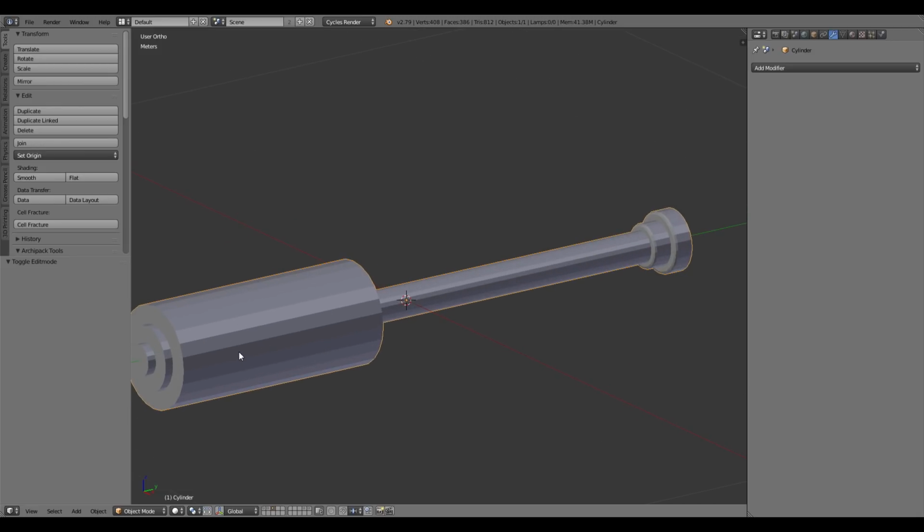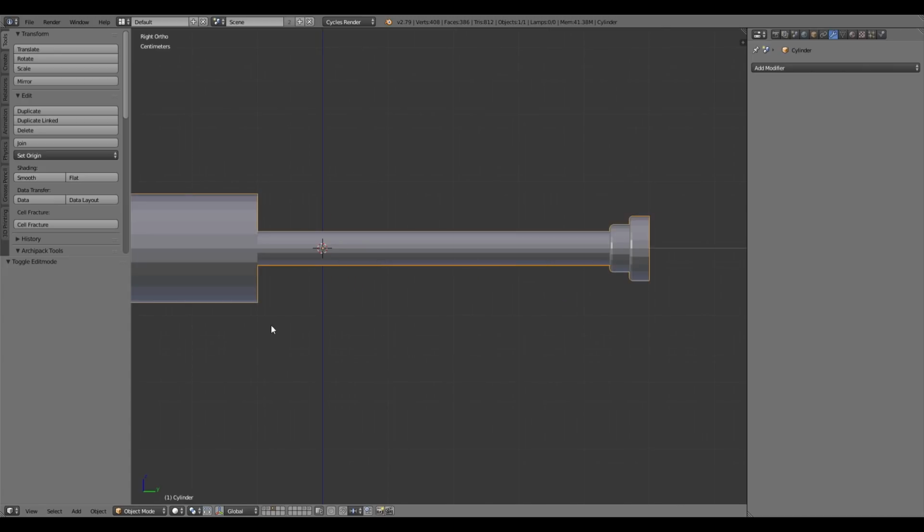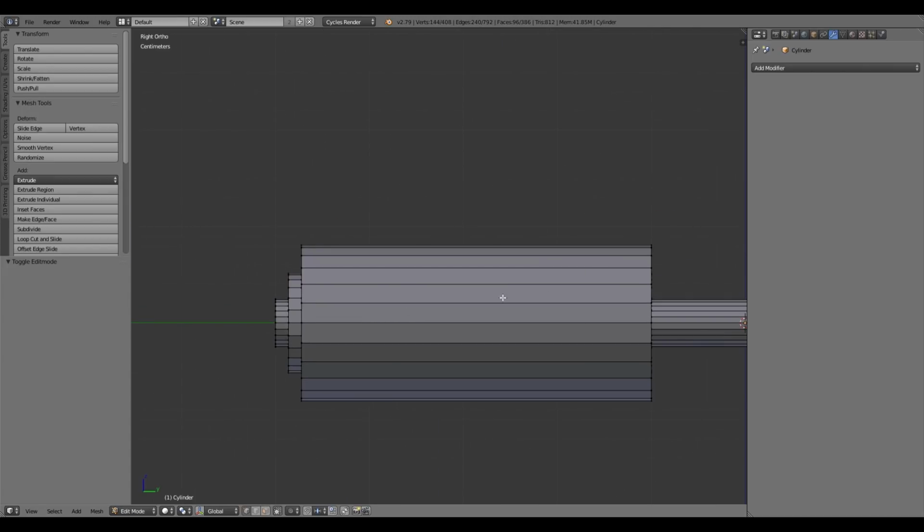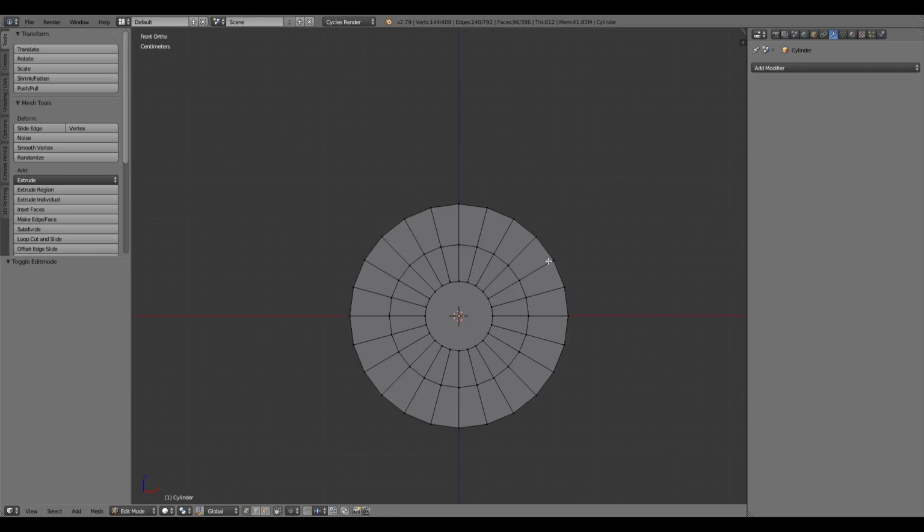Most of that modeling work has been done, but now what we want to do is add a few exhausts along here. So let's take 1, 2, 3, 4 segments here, and I'm going to do something called an edge split. So the first thing we need to do, of course, is remove this central face. Okay, we don't need them, and I'm going to go into vertex select mode. Shift Alt select 1, 2, 3, 4 segments.